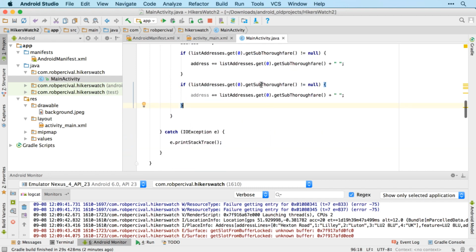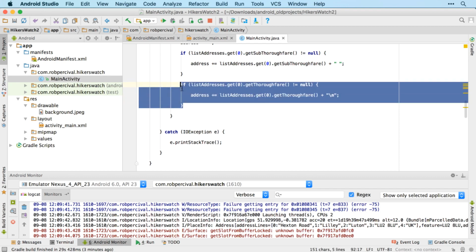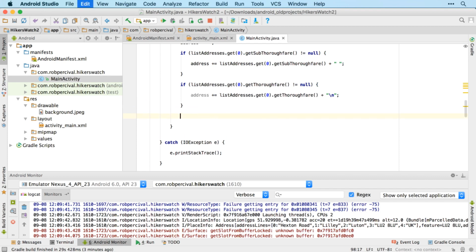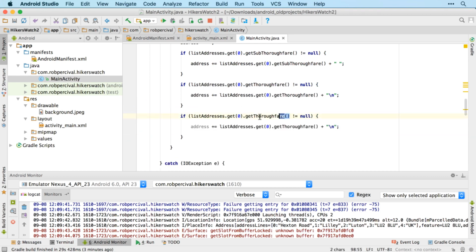Then we'll do the same thing for the thoroughfare, but this time we'll add a \n after the thoroughfare. Then we want the locality, again with a \n.